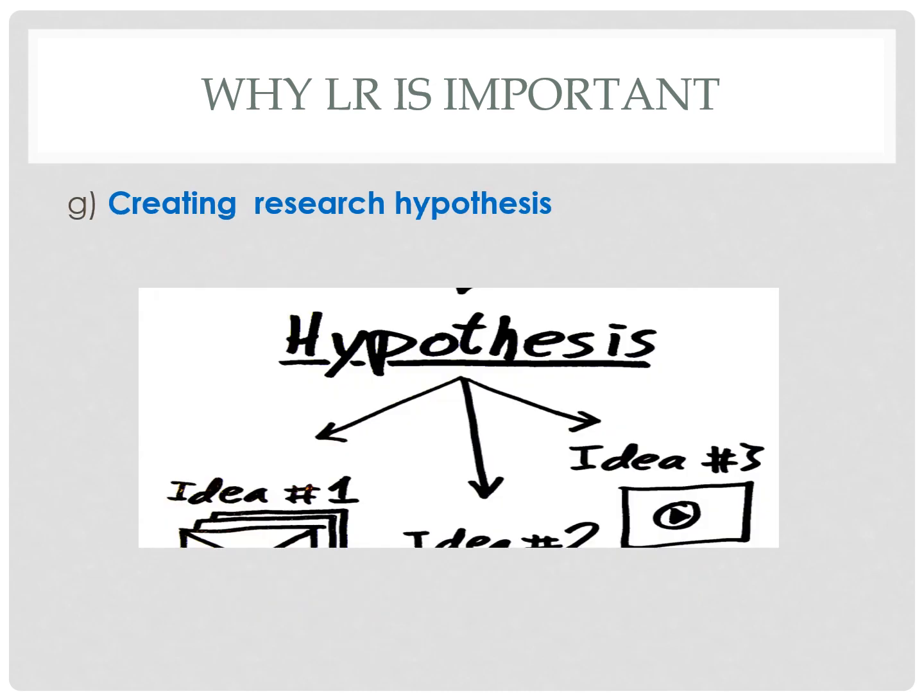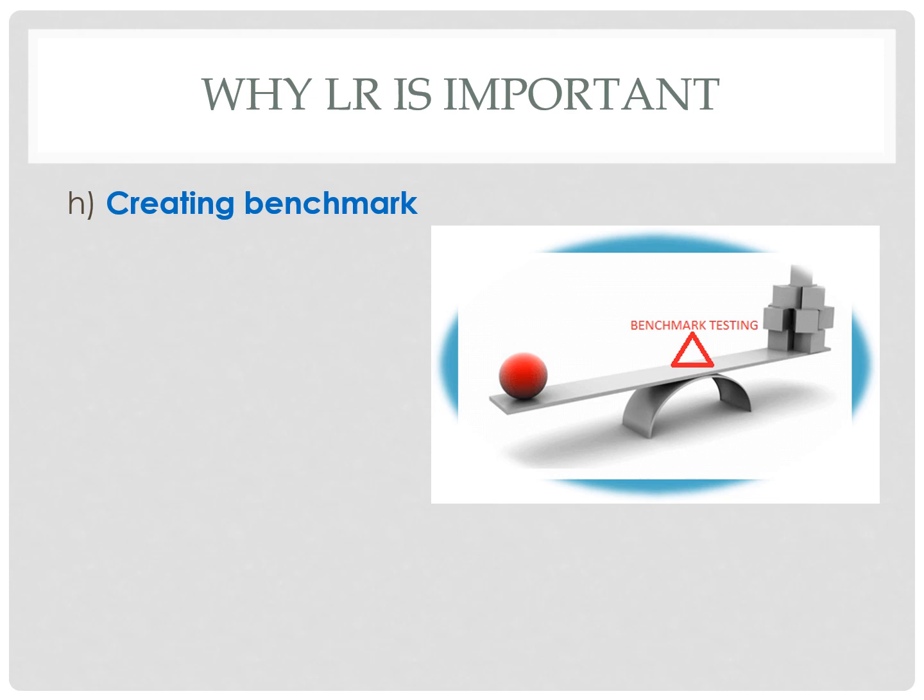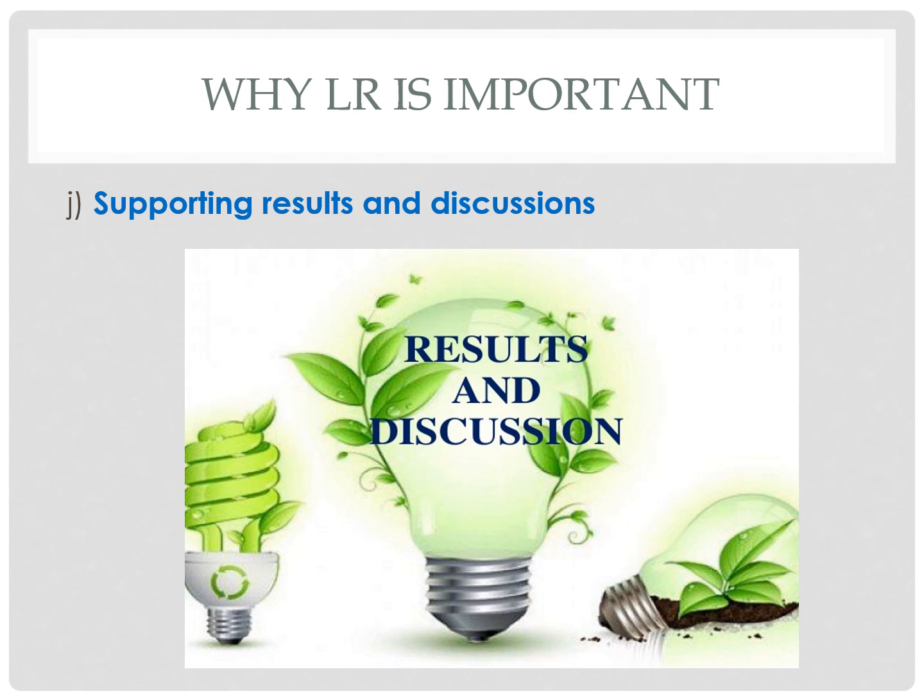It may also help in creating research hypothesis. Research hypothesis is the prediction based on theories, research, or research findings, why your selections of materials or methods make sense. From your literature review, we can set a benchmark on what needs to be achieved. This is to strengthen your objective or your research output. Of course, by having a compilation of previous results that can be used to strengthen your arguments on your findings.